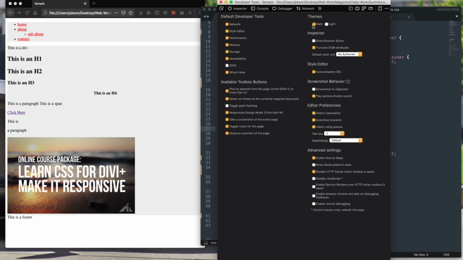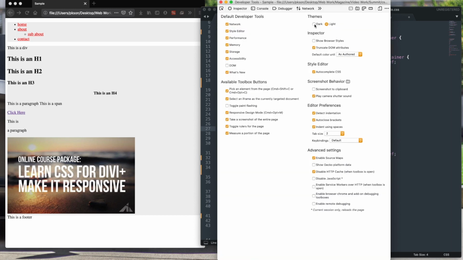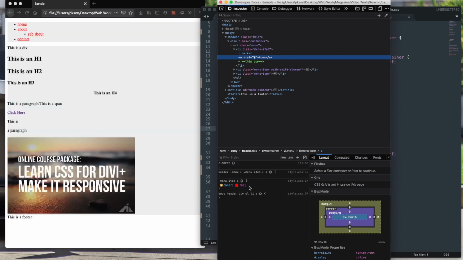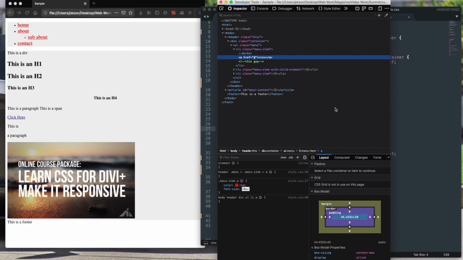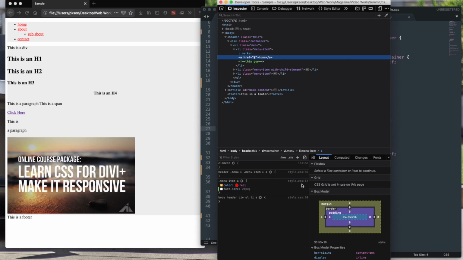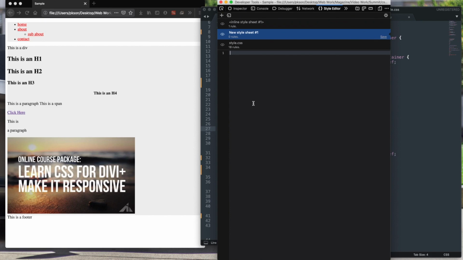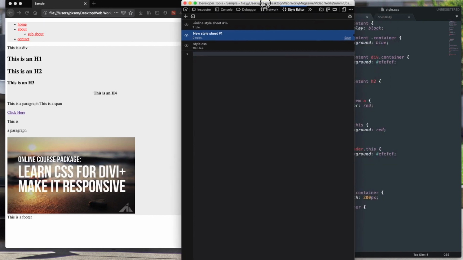And I also use the dark theme because the light theme blinds my eyes. Alright, so here we go. It says color red, right? Now, normally in Chrome, you'd have to just practice stuff like this in the inspector like this, right? But what we can do, one thing that I found really useful from Firefox, is you can actually take this. You go to Style Editor, click on plus, and this actually loads a new CSS file for you directly in real time. Okay, which is really cool, right?